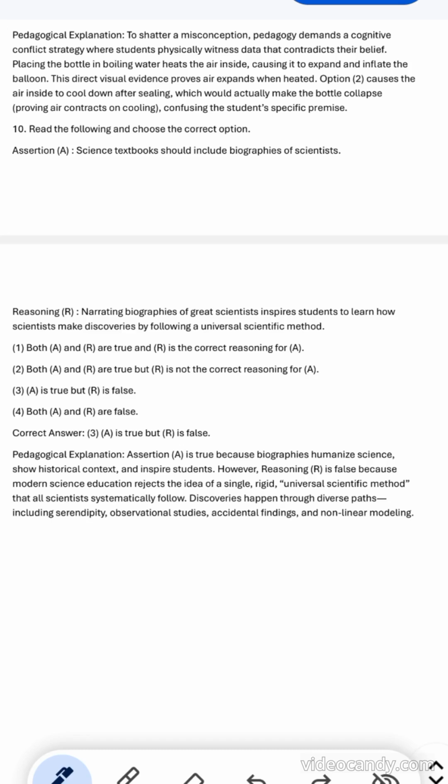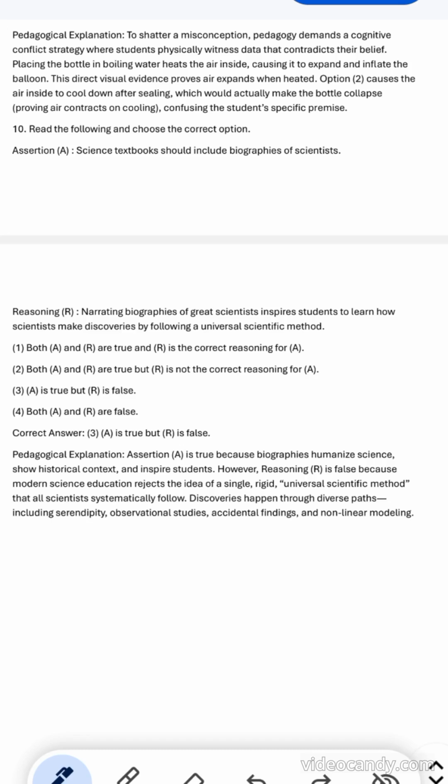Last question of Science Pedagogy CTET February 2026. Read the following and choose the correct option. It's an assertion reason question. Assertion statement is, science textbooks should include biographies of scientists. Reasoning, narrating biographies of great scientists inspires students to learn how scientists make discoveries by following a universal scientific method.